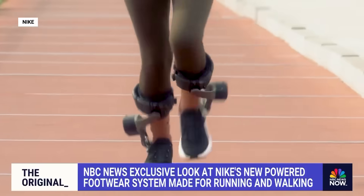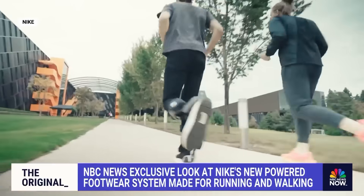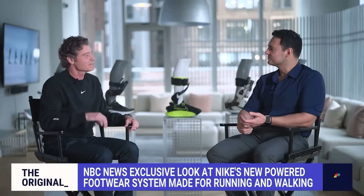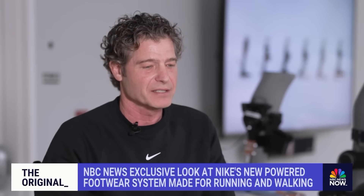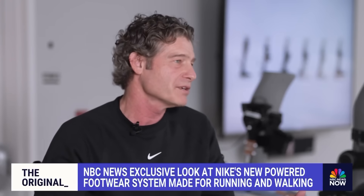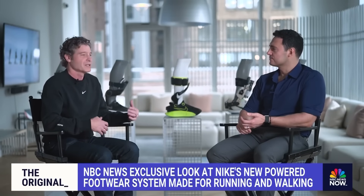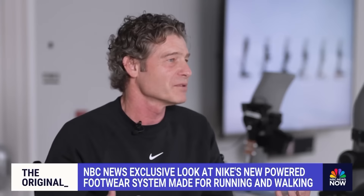So you may be wondering, who is this shoe really designed for? Maybe my dad would still go on a jog with me if he had this. I don't really think this has a place in the competitive world. But if you look at a lot of even elite athlete modalities for recovery — how do you take some of the stress or strain off of a marathon, or when they're in their taper phase?